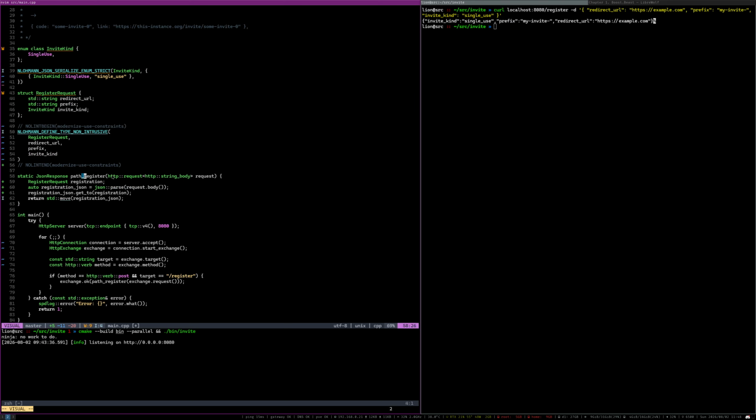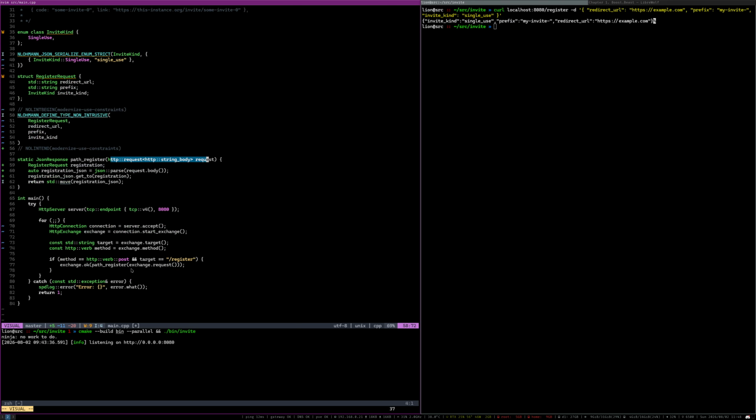The path register function gets a request, and it happens like this. So there's no automatic registration of methods. The same way that in Golang you would have mux, or you'd have Express.js or whatever. I'm not building a router because I don't feel like it, okay?